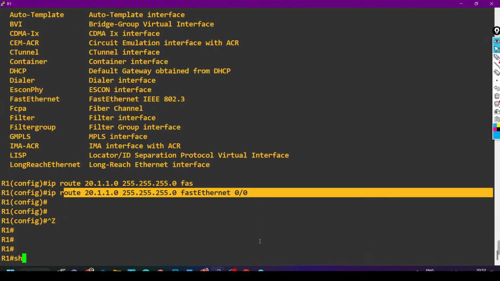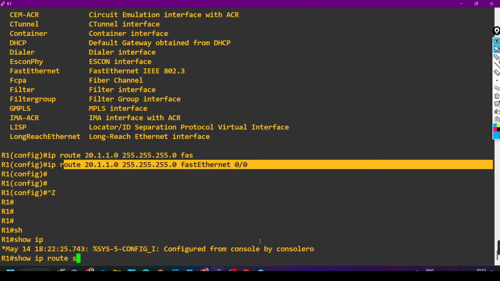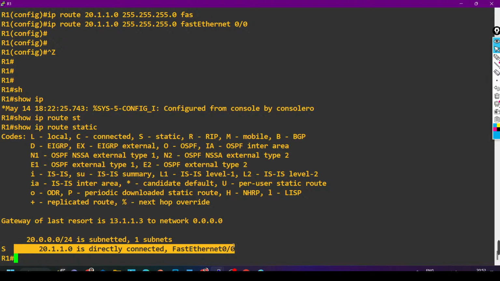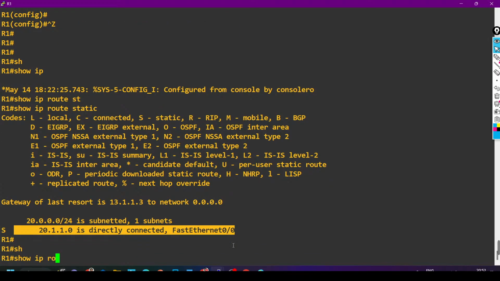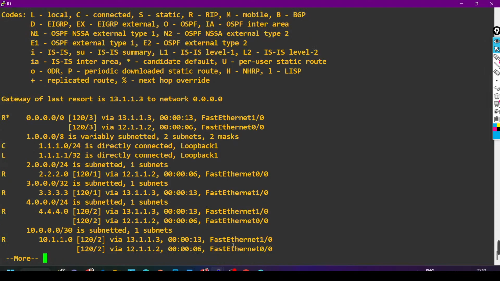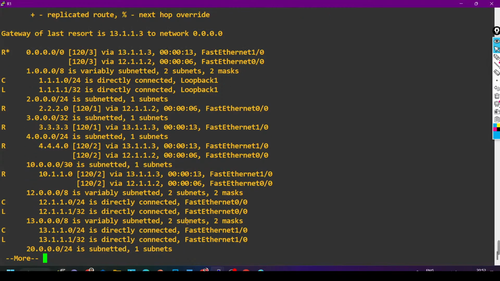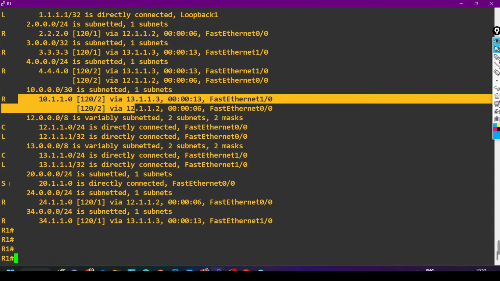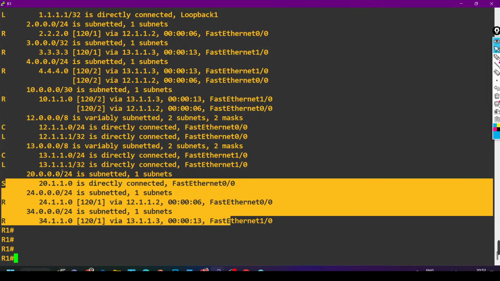Now if you check the routing table, show ip route static, for a static route the AD value is not shown. Yes or no? For a static route, the AD value is actually 1, guys. For all RIP prefixes you can see AD value 120, but for directly connected networks and for a static route, you are not able to see any AD value.